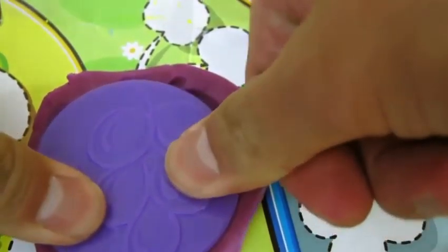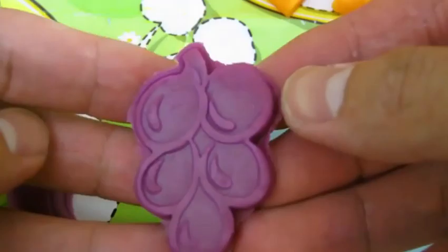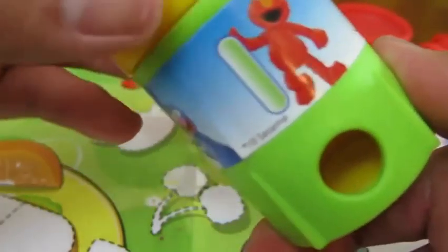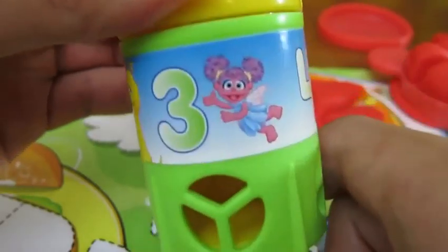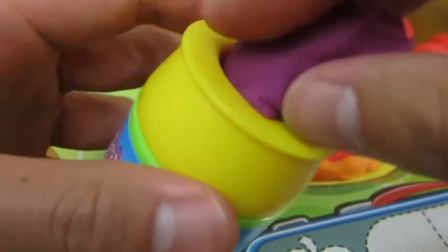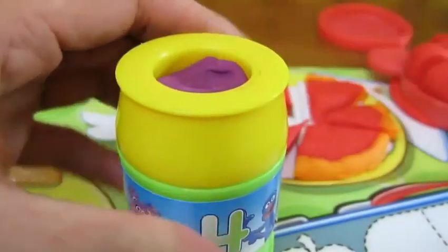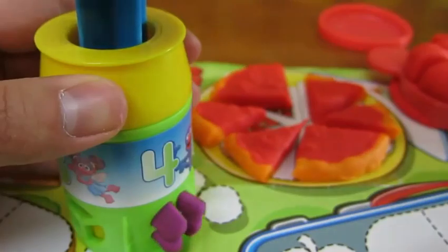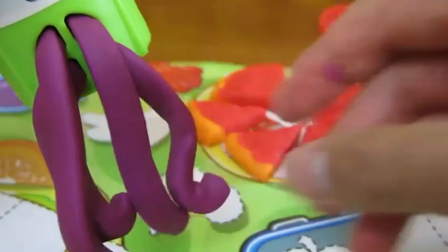Now let's use the purple Play-Doh to make five grapes. We have five perfect grapes. Now let's use the extruder. We can make one, two, three, or four shapes. We'll use the purple Play-Doh to make four shapes. That looks cool.